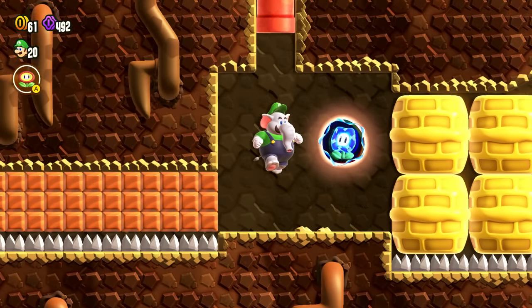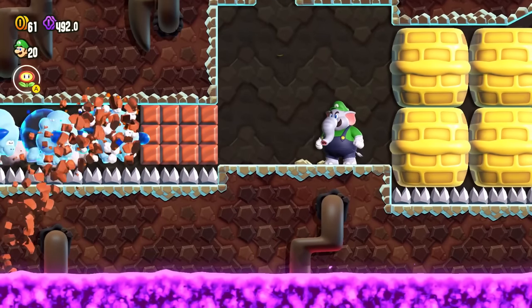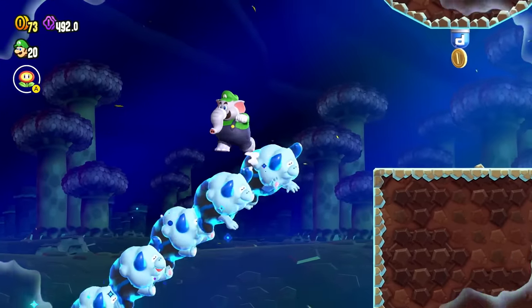Whoa, and we're underground now. Picking up the Wonder Seed straight away, for better or for worse. I think a stampede is coming. Oh no. Oh no, let's hop on and give this thing a ride of a lifetime. Oh man. Whoa, we're moving.